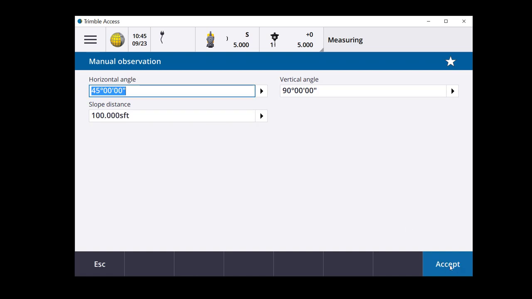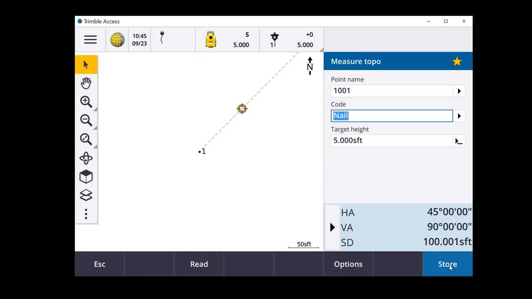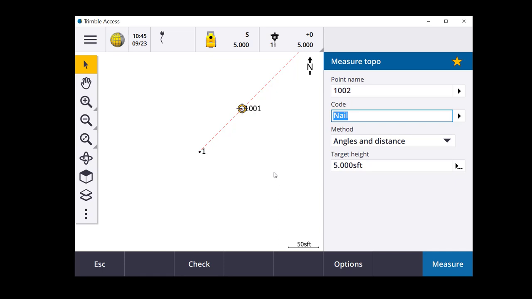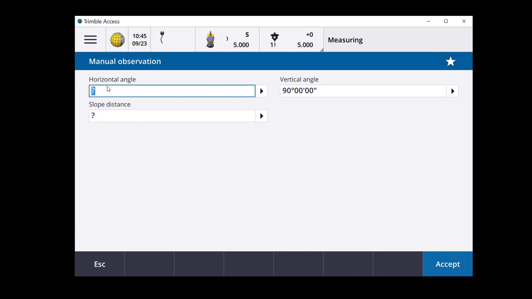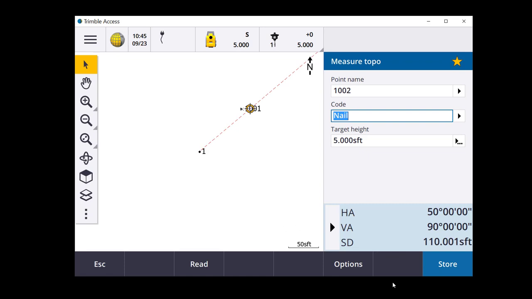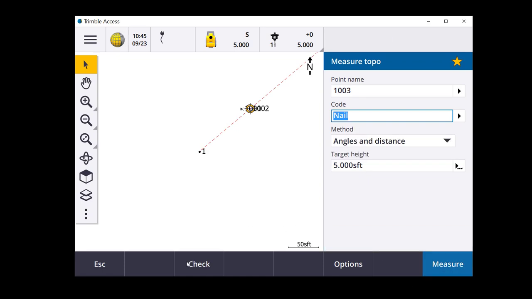When I hit accept, it's as if I'd taken an actual measurement with a total station. And I can go ahead and store that measurement. Observation stored. And I now have that point in the machine. I could continue to add points by hitting measure, putting in additional angles, both horizontal and vertical, and distances, and continue to explore and do things as if I ordinarily would. Observation stored. So there you have it. Hopefully that will help, and it'll allow you to practice and check different things and perhaps explore different screens and assist others. So hope that helps, and we'll see you next time.